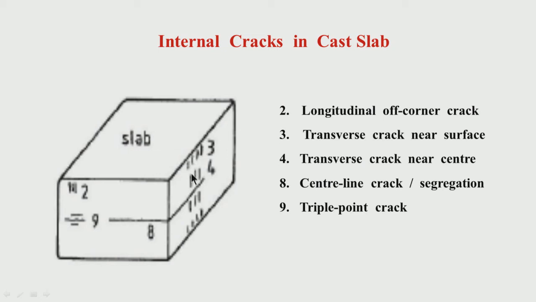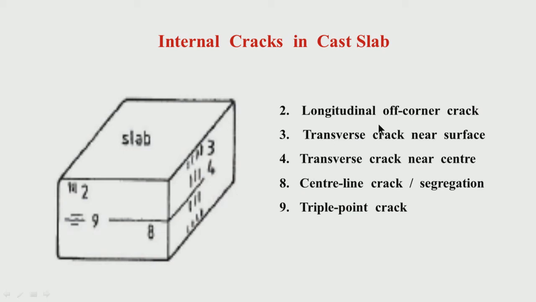When solidification has gone ahead, even the central region, because of the coarseness of the structure, you can have a crack. You can have a crack at the diagonal area, you can have a crack at the triple points, again because of coarseness of the structures. So, these are called internal cracks at different locations, either triple point, center, it can be longitudinal, depends on the orientation.